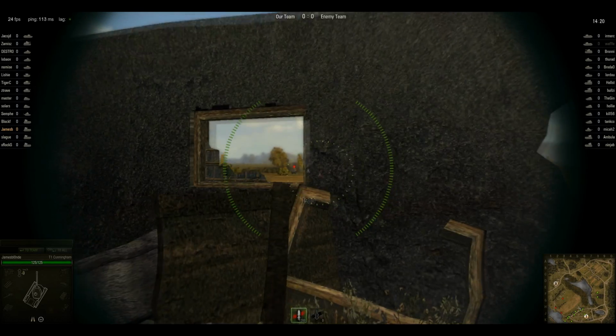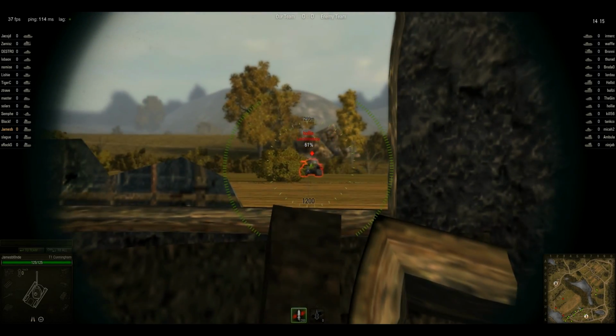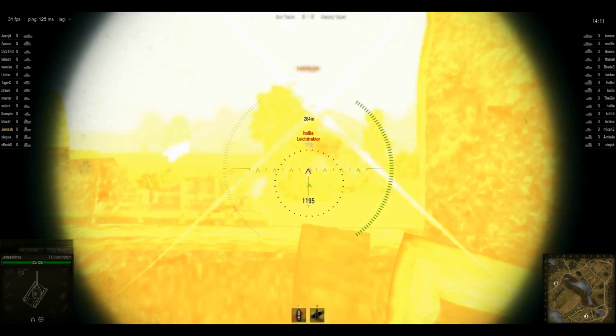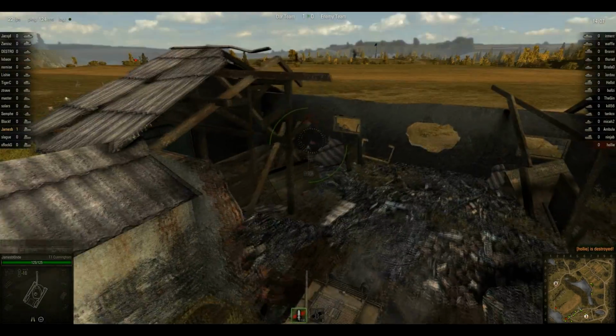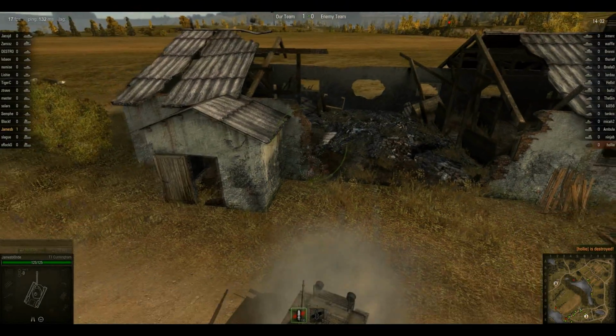All right, see if we can't do this. Ooh, yeah, a little window. All right, check it out. Oh yeah, see? I just tear him a new one every time I hit him. Look at that. First tank, first kill. Hell yeah, that's how I roll. No, literally, that's how I roll on my tank.